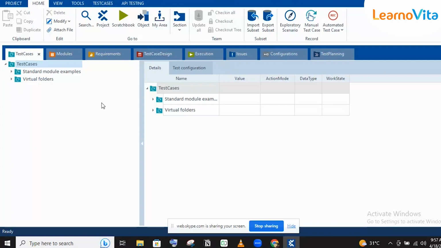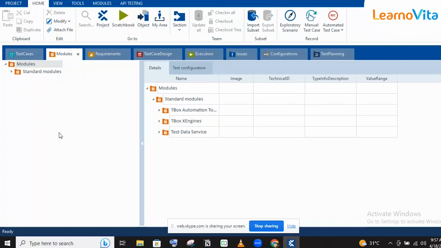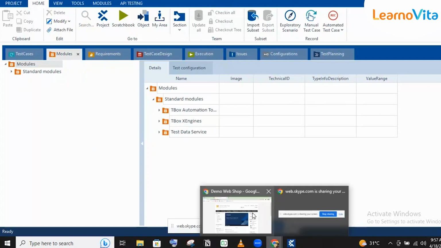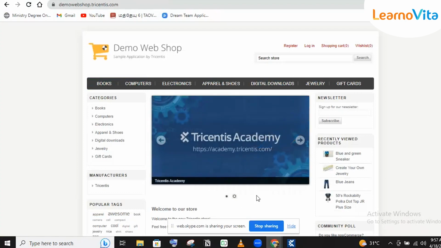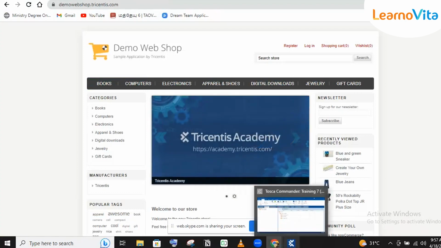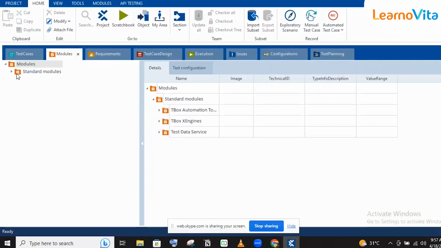So whatever things we want to do to automate the specific application, we will be doing all those things in the test case section. In the module section, we would just capture the technical data of the controls that are present in the application, so Tosca will be able to identify that particular control properly while executing the created test cases, okay?